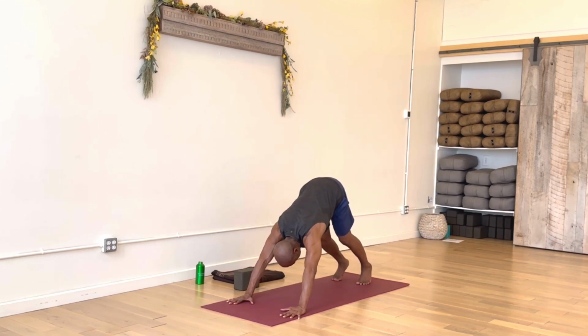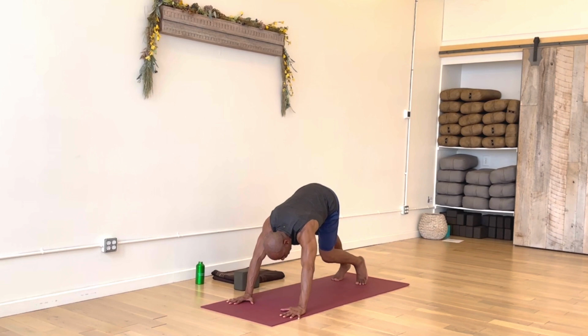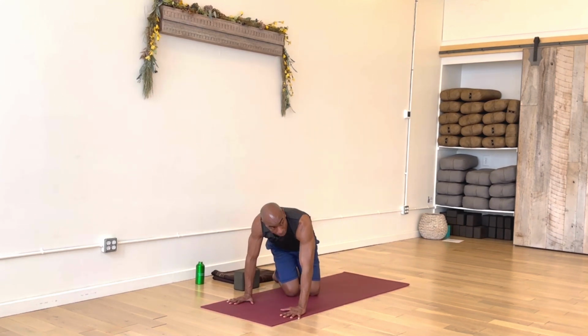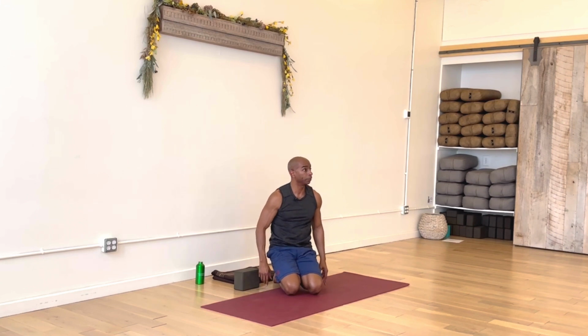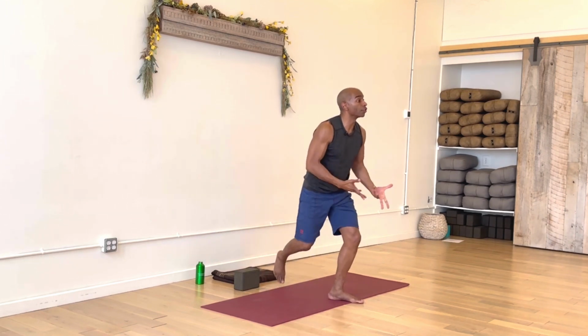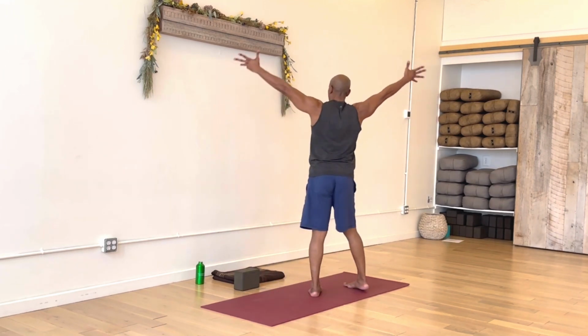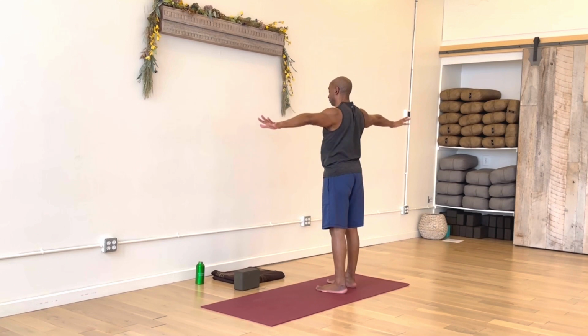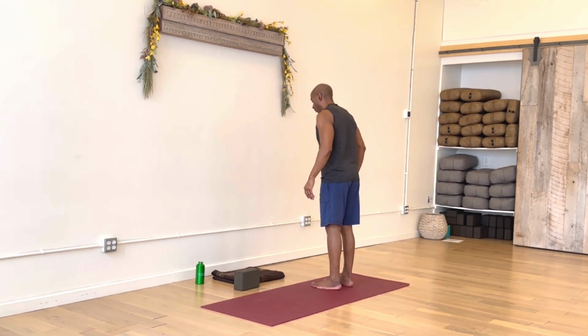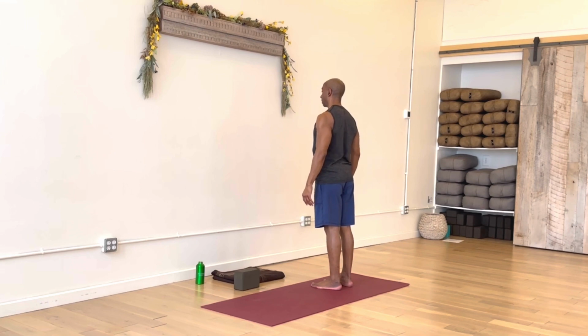Nice full breath in. Exhale, bend knees, walk, step, or hop. Both feet return to the top of the mat. Same thing, forward fold. Monkey pose, lifting up halfway and fold. Good. Weight shift into the heels, bend your knees. Inhale, reverse swan dive. Coming up. Exhale, arms down to your side. If you need to, just kind of shake things loose and get set for tree pose on the other.